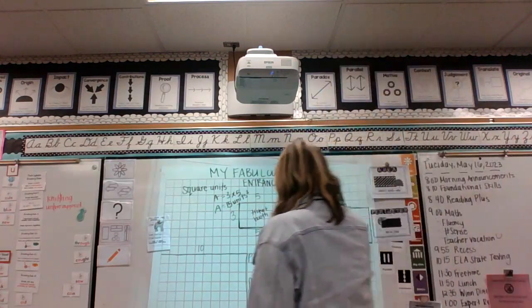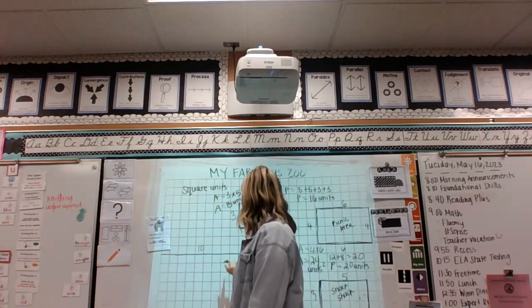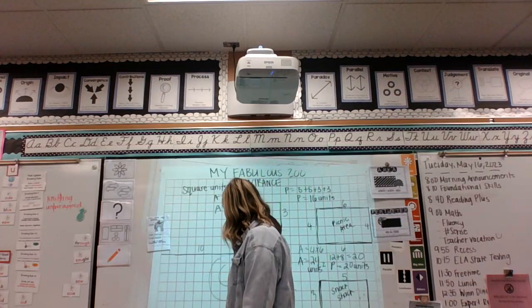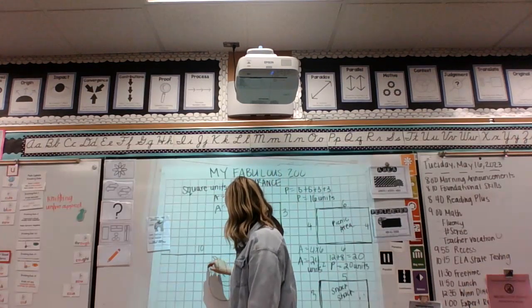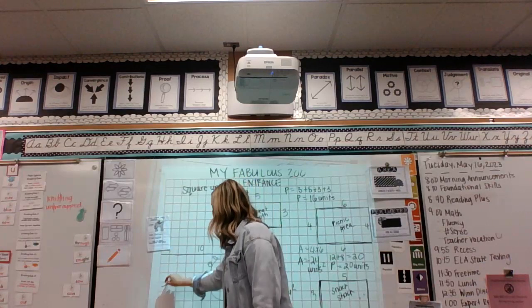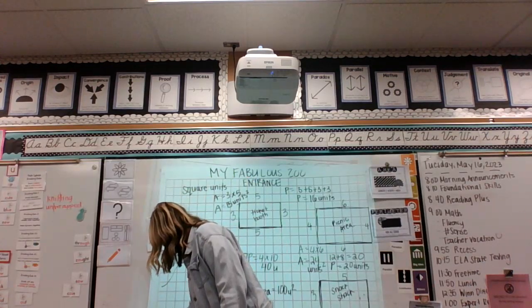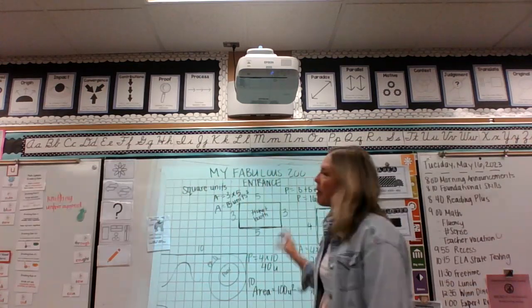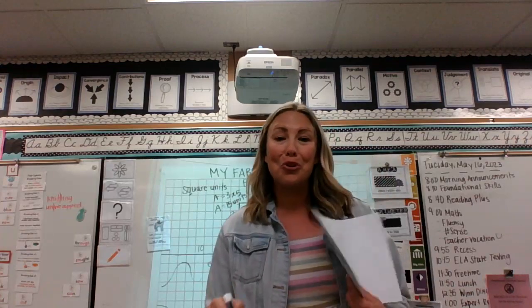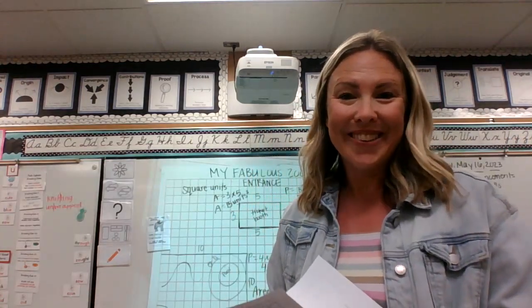I'll show you really quick. Later you're going to go and I can make Zelda her own pool. I can make drips of water coming out, splashing out. I can make her a little hill that she can go stand on. I can put where her food and water dishes are. I can give her lots of detail, but I mainly wanted to show you today how you can use area and perimeter to create your own zoo. Off you go.